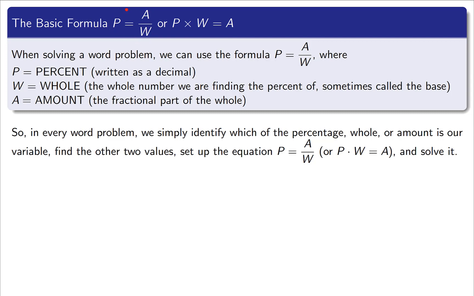The variables stand for p being your percent. Make sure you write it as a decimal. The w is always the whole, so sometimes with the whole, we're going to look at it as what's the big value. It's not always the big value, but what sort of represents the big picture? And the amount will be the fractional part of the whole. That fraction could technically be larger than the whole if your percent is over 100.